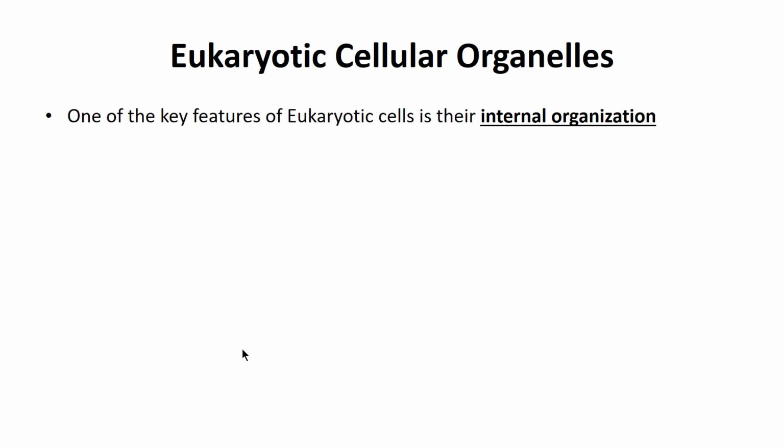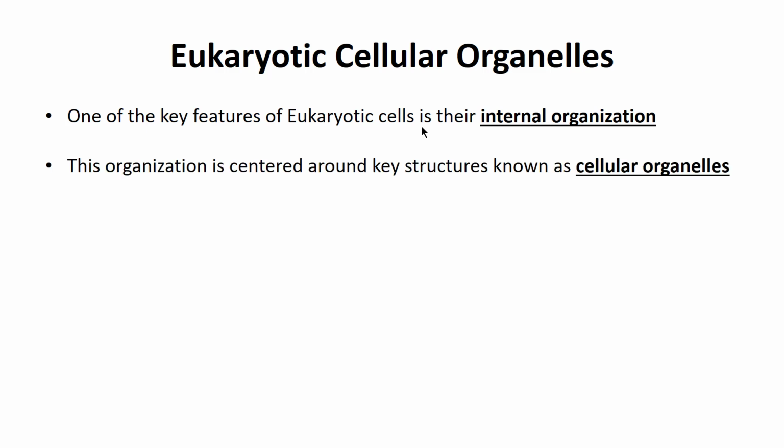Now, organelles are a key part of eukaryotes. It's one of the key features. And what they ultimately allow is internal organization or compartmentalization, in a way that is similar to having multiple rooms in your house. It allows you to compartmentalize your house and perform different activities in different parts of the house. So internal organization, kind of like the rooms of your house. These different little organized areas are known as the organelles. The term is actually derived from the word organ, kind of like the organs of your body. Each organ specializes as part of the whole.